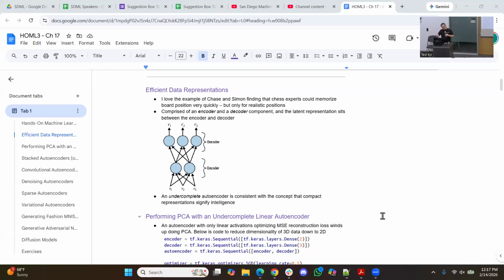So the book walks through fairly slowly some simple examples, and they start with just this model that has 2 layers. The encoder has just 2 neurons, the decoder has 3, and they say if you pass in 3D data, so like XYZ coordinates of information, that this model will actually compress that down to 2 dimensions. I know, not the most amazing, fantastic thing. But they say if you don't actually use any activation functions, no ReLU, no sigmoid, anything like that, and you just build this, then what it's going to calculate is PCA, which we talked about earlier in dimensionality reduction. And you could do this for any other number of dimensions. It's just 3 is easier for us to visualize.